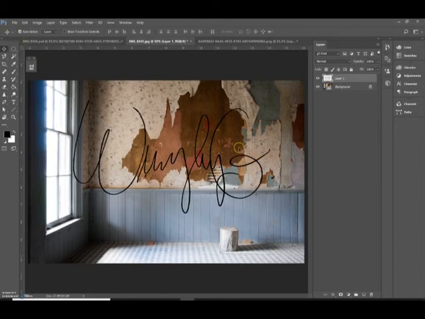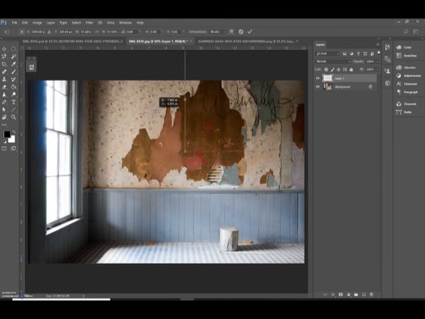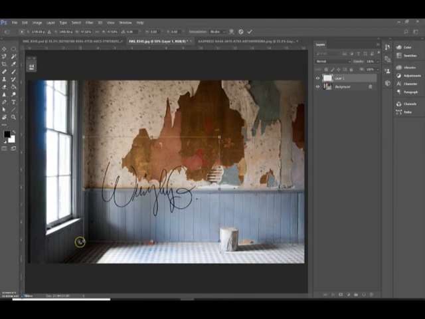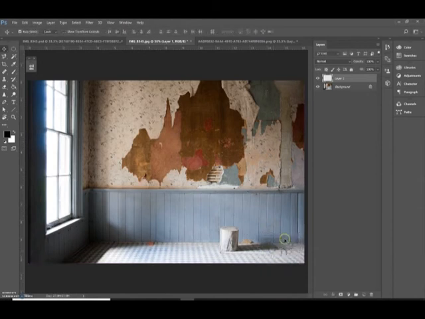It's really big, so what you want to do is Control T or Command T to free transform, and that will let you change the size of the watermark. It's a little hard to see, so what you can do is make it bigger, and that will help make it look more like a watermark and more like what you're looking for.